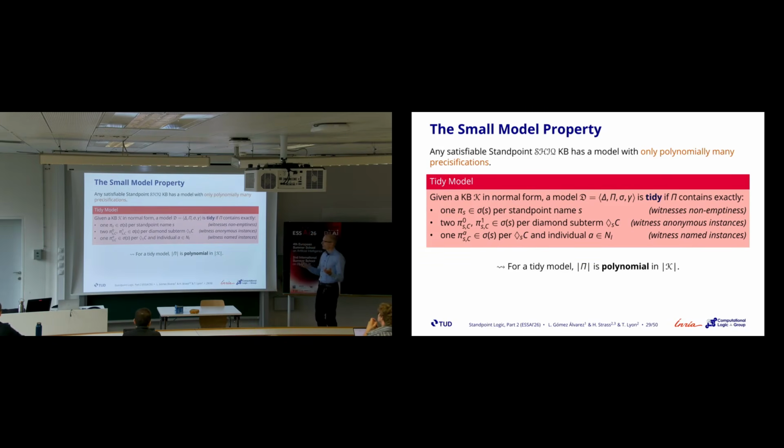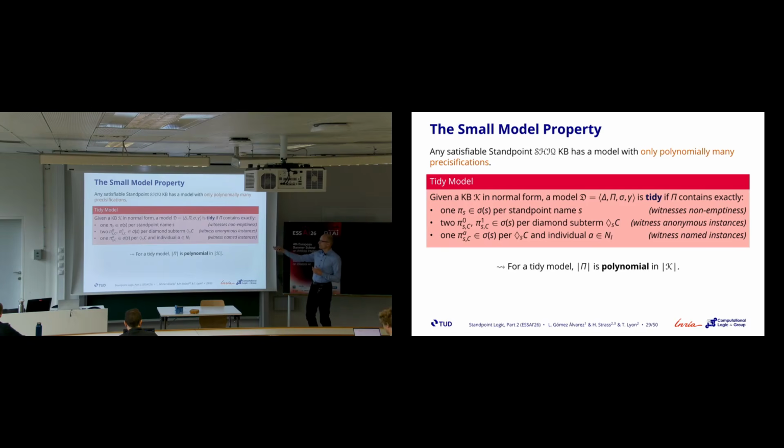And Sebastian and Lucia put this into this definition. And also, as you can see here, the model is still small, but not small in the sense of being linear in the size of the formula, as we had it for the sentential first order standpoint logic. In this case, it might be polynomial. So it might be larger. It's still of a manageable size, something that we would still call small, justifiably so, but it's not linear. So they introduced this notion of having a tidy model.